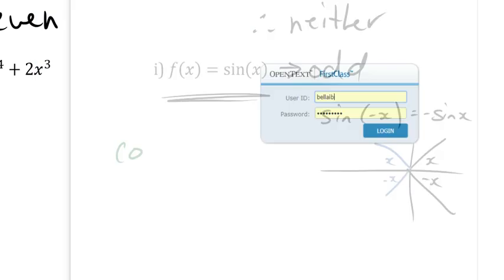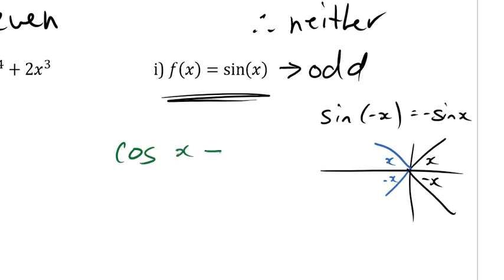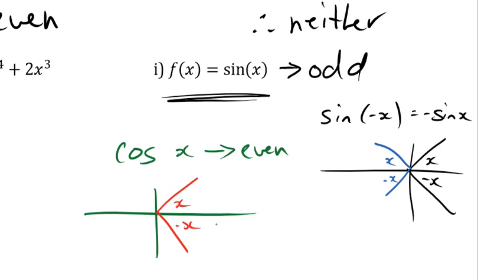Cosine of x. What is it going to be? Wild guess. Good. Why is it even? For a few reasons. It's even because it's even, but how can we determine that it's even? We can do that in a few ways. We can do it the same way here. So if I do x and I do negative x, well, cosine's positive in both of those. So what's this telling us? Sorry, it's telling us cos of negative x equals cos of x, right? They're the same. That's one way of looking at it.